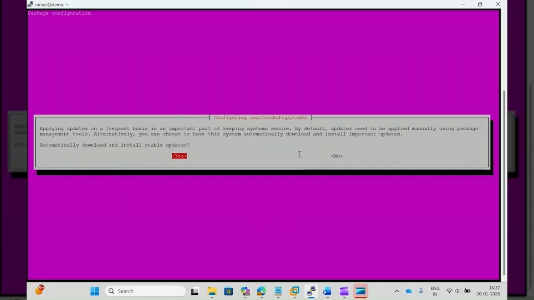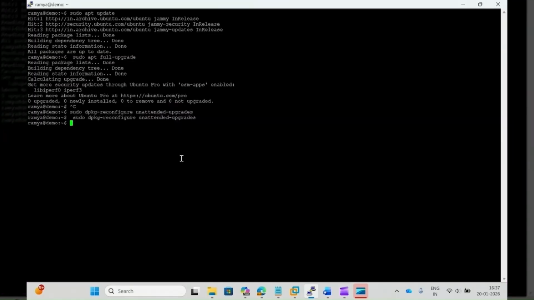In the output, the system opens the configuration process and asks whether automatic security updates should be enabled. Choose Yes to enable automatic updates, No to disable them. When you press Yes, you can see "replacing with new version", which means the system is updating the automatic updates configuration file with a new version. But here, no output again means the packages are up to date.